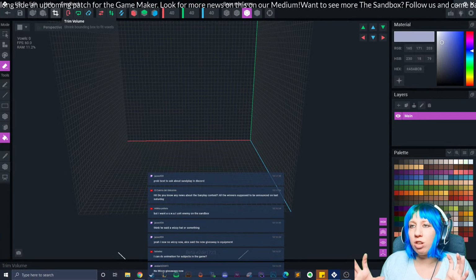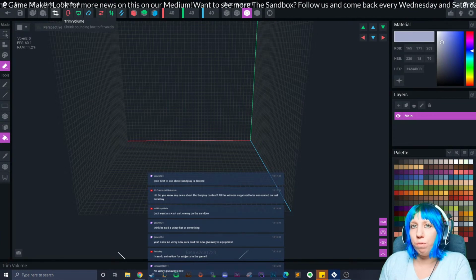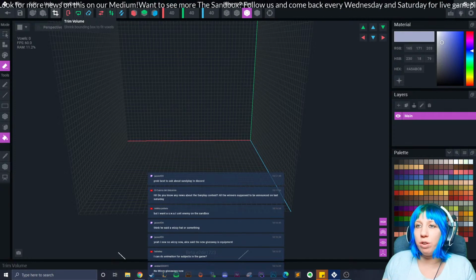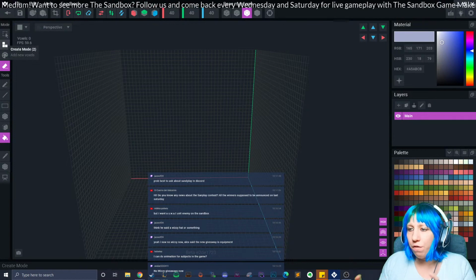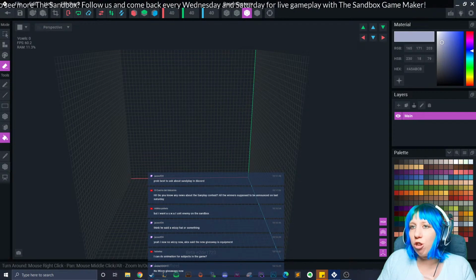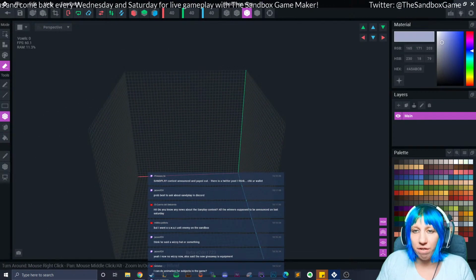Trim volume wraps around from widest point to widest point of the object that you're making. You need to do that because this acts like a collision box. So if you've got something really tiny in the center and you haven't trimmed it and you place it in the game, your avatar isn't going to get anywhere near it.